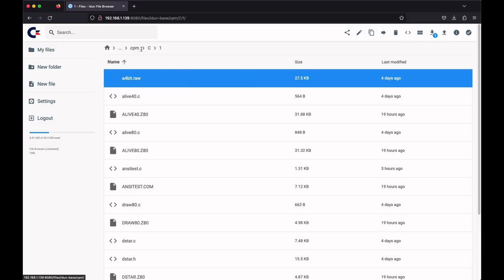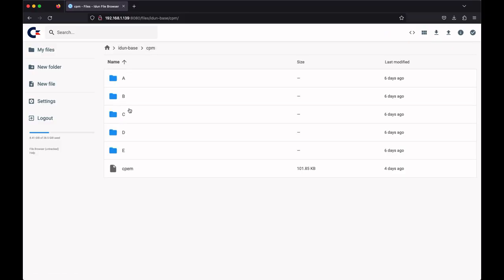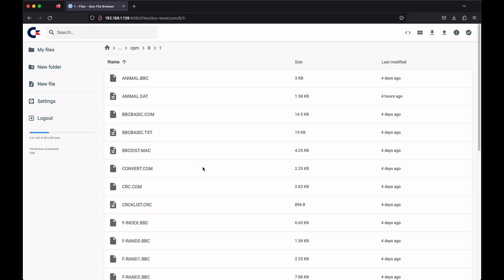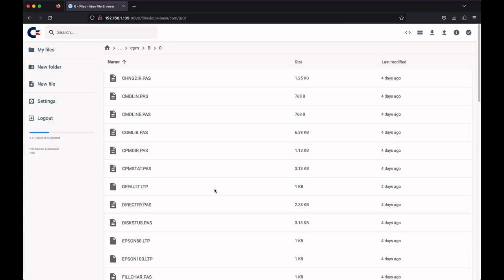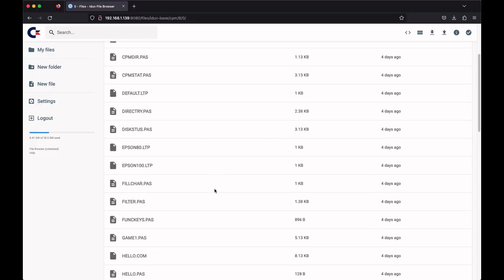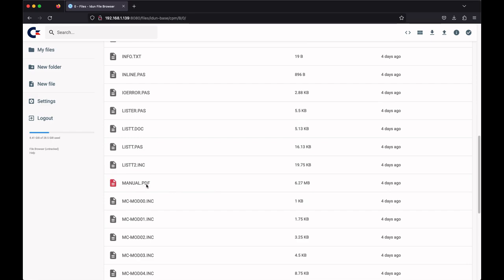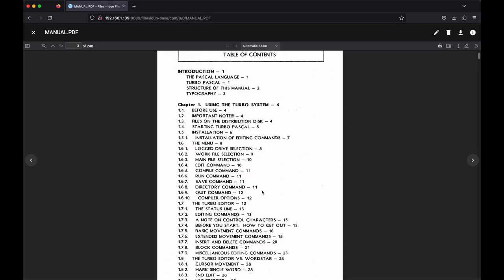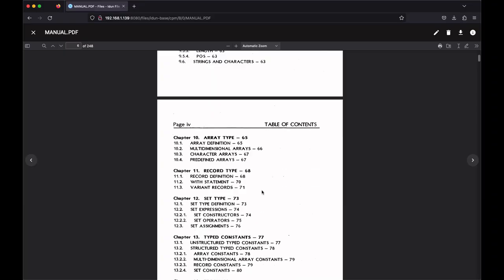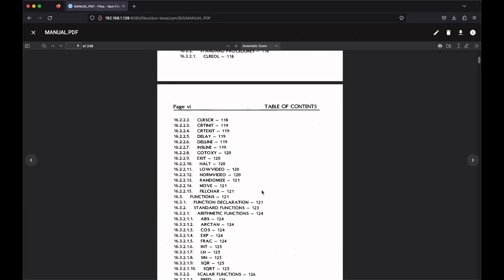Another thing that's very useful, if we go to, let's say, the B1 volume, and this is where we have some Turbo, I'm sorry, not B1, it's B0. We'll go to B0, and here we have some Pascal files and the Turbo Pascal compiler that we were playing with before. If you scroll down, you'll see there's this PDF file. There's a manual.pdf, and actually many of the volumes have a PDF file. If you just double click that, then right here in the browser from the Idun cartridge, it will open up the Turbo Pascal reference manual, and you can learn all about using it to your heart's content. So another very useful way to access information on the CP/M volumes.